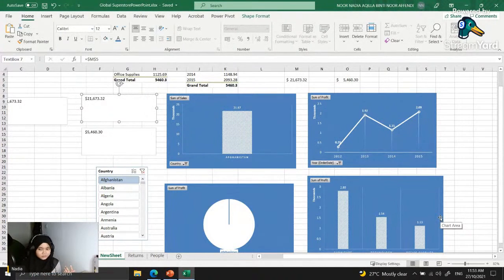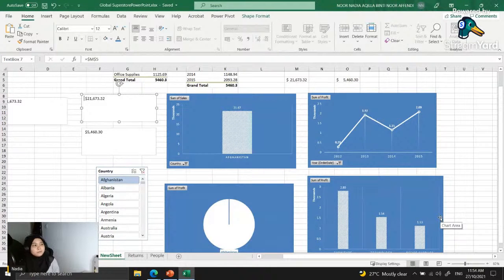But because this one is a few days' work, whenever I close it, for some reason the link between Excel and PowerPoint refuses to update altogether. So that is something you have to be very careful about.